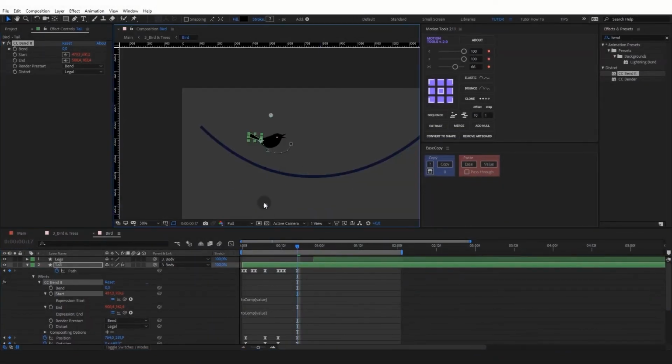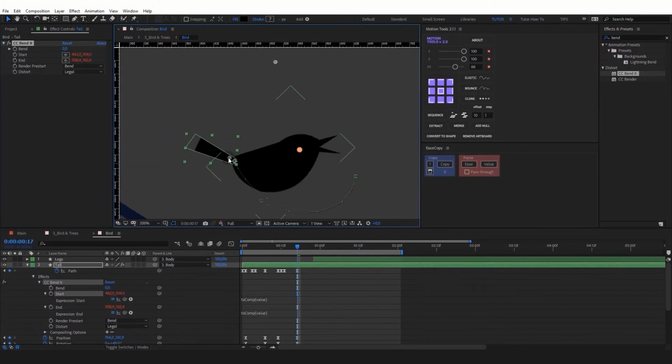Move Start and End. Set the keyframe at Bend property.